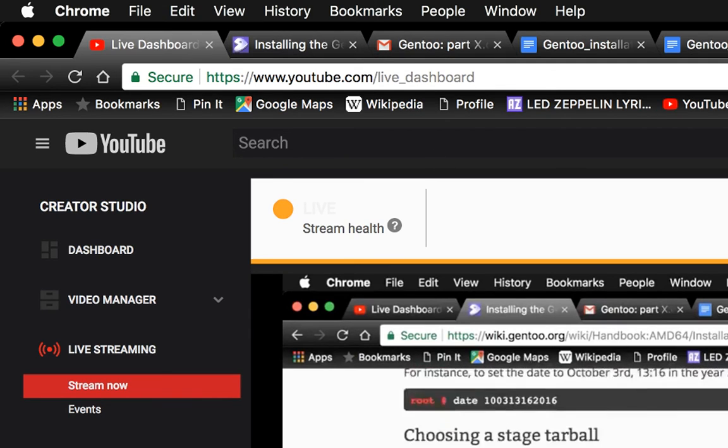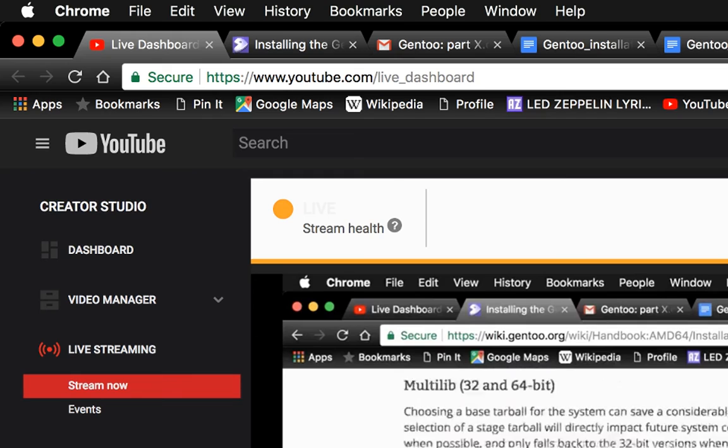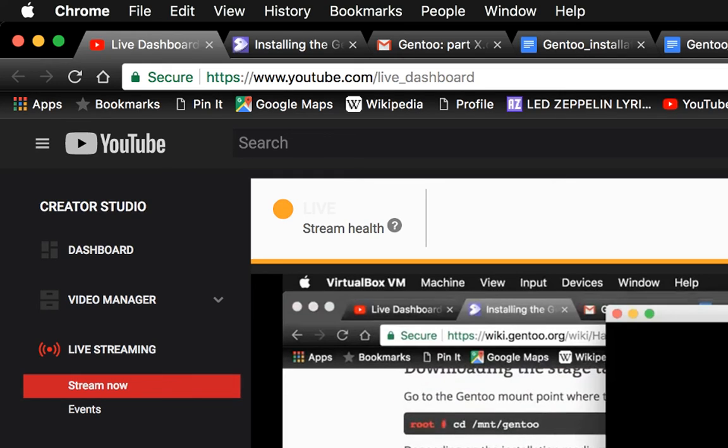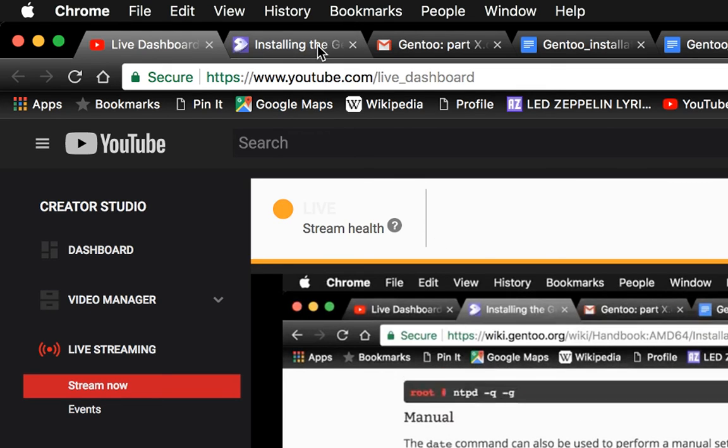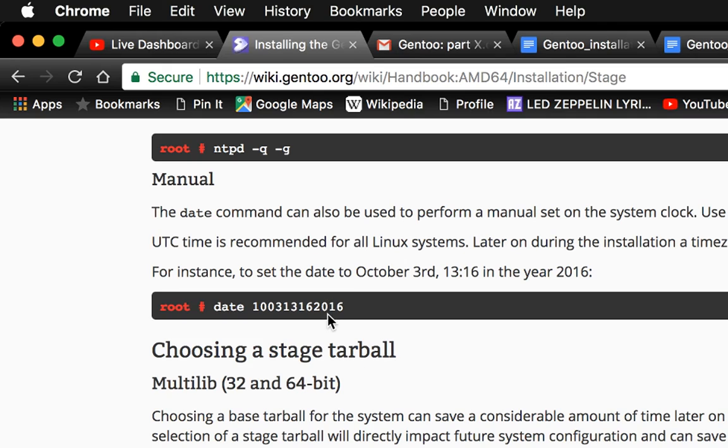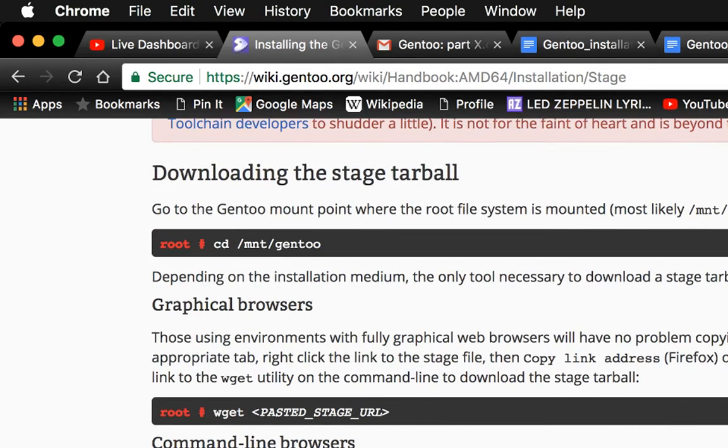Oh yeah, and Elijah said swap is on RAM disk, very slow. It is there. If your RAM is filled up, it will start using swap. Exactly. So either way, if you don't have the correct date, you can type in this command, format it to where you are, and you'll have the proper date.